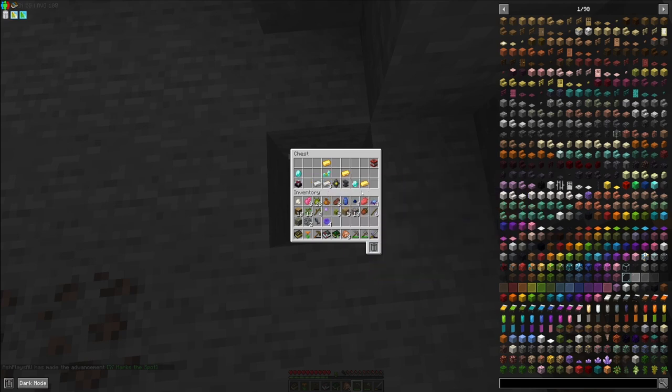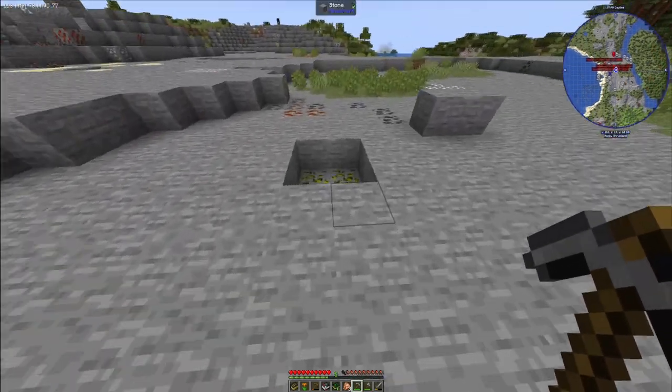I've literally struck gold. I've got 3 gold ingots, 2 diamonds, an anvil, bits of iron, and an enchanting table inside this chest. That is clutch. That is so good.